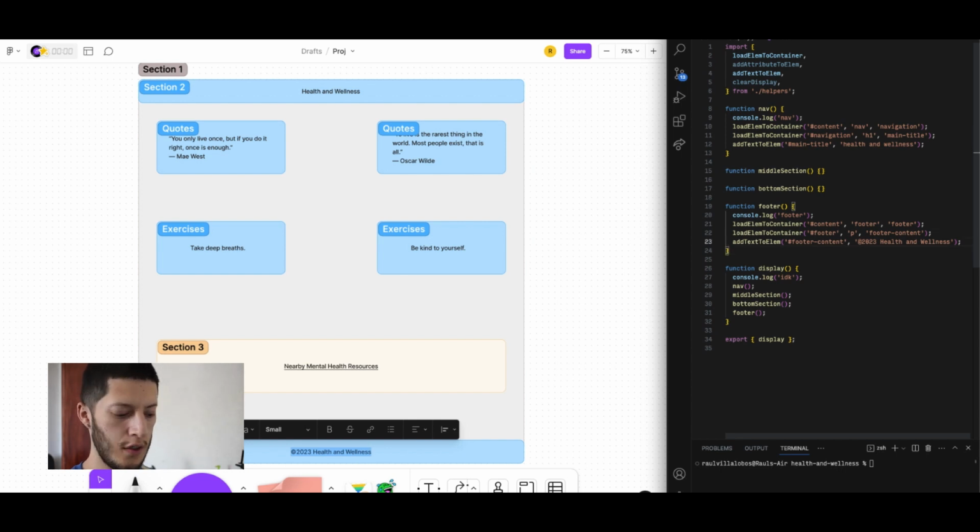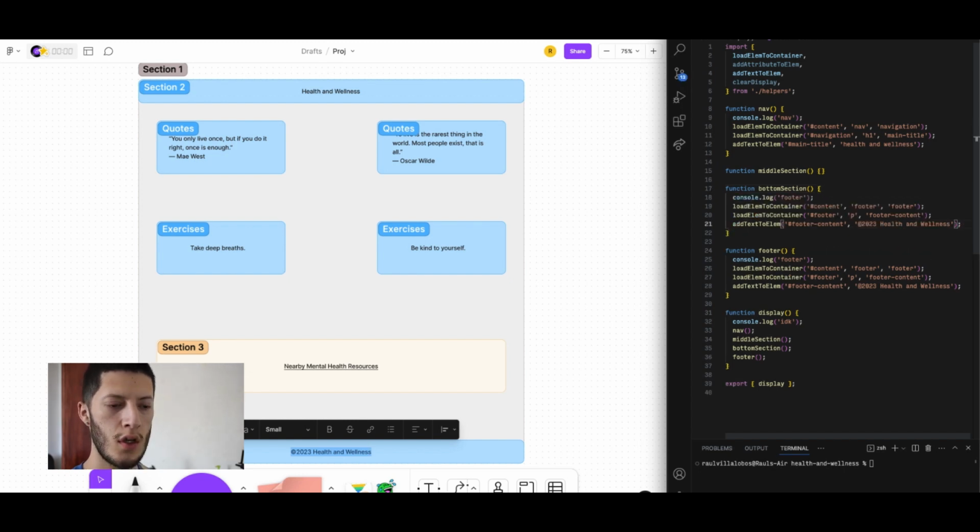So I'm just gonna copy the footer here. If I could. No? What's going on? Weird. VS Code's a little bit weird. Okay. So, put that on the bottom section.